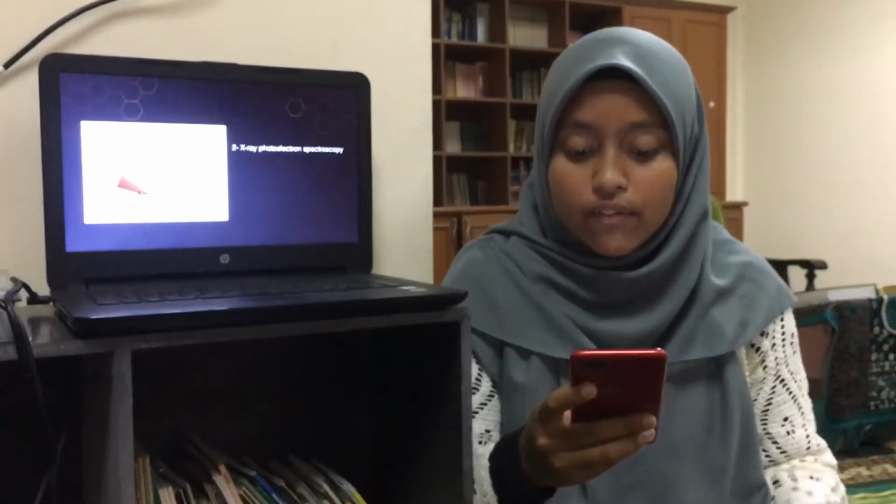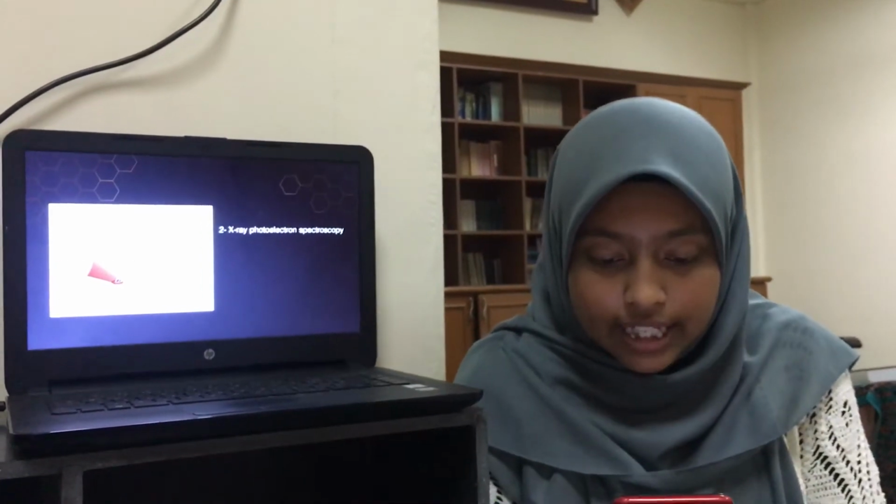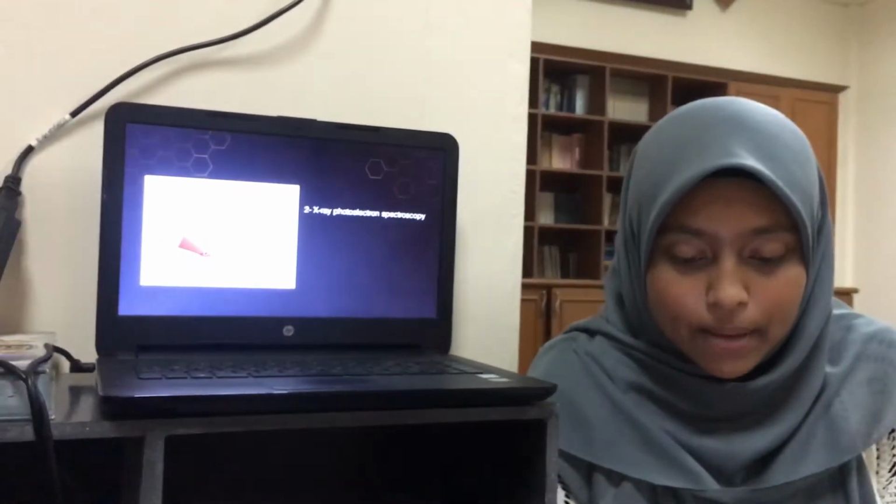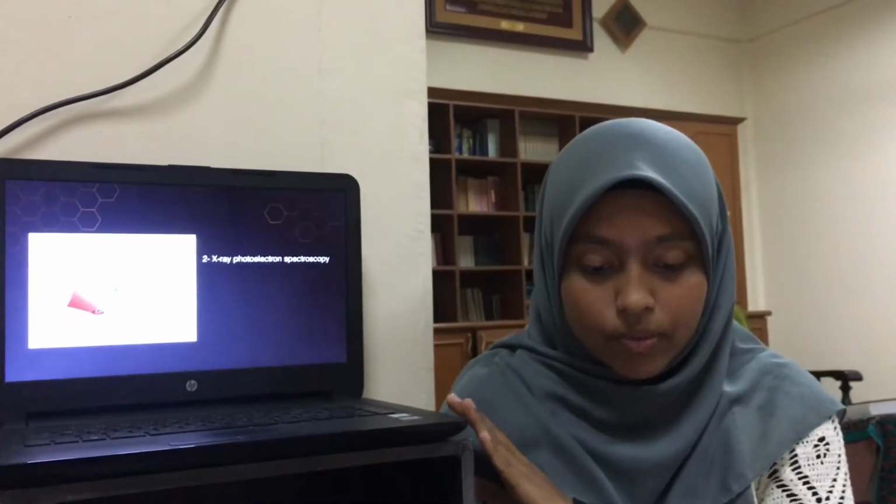So, X-ray photoelectron spectroscopy is a surface-sensitive quantitative spectroscopic technique that measures the elemental composition at the parts per thousand range. What this does is reveal the internal structure of objects determined by variations in density and atomic composition. So X-ray is used to irradiate the surface and measure the kinetic energies of the emitted electrons.